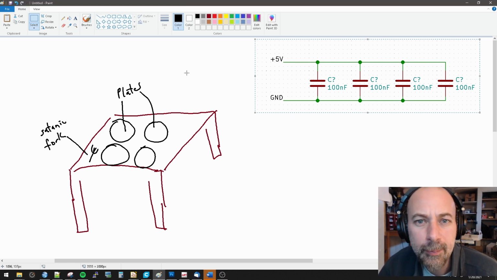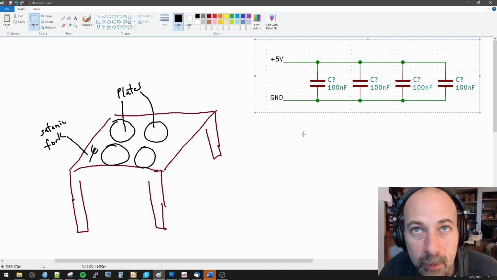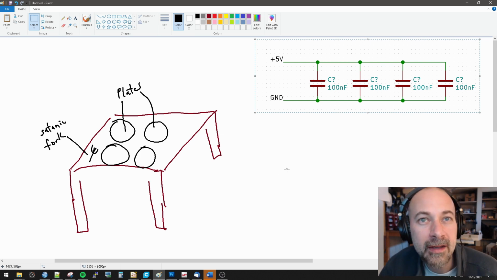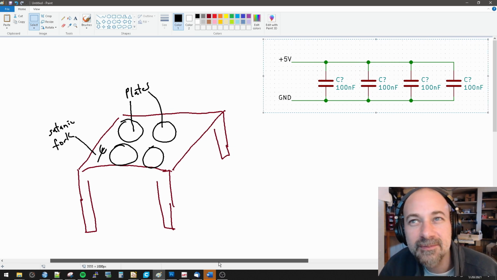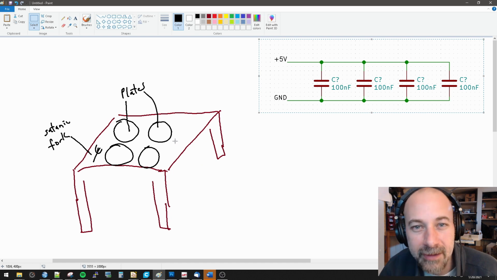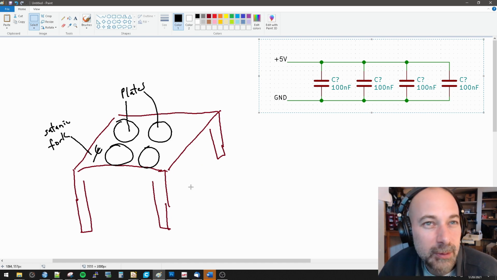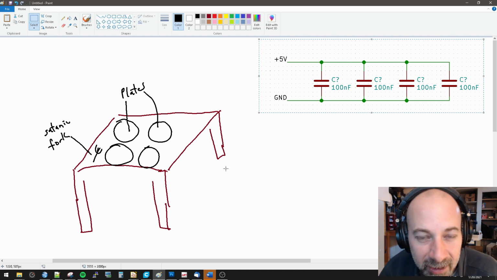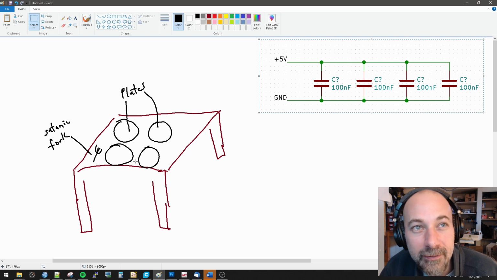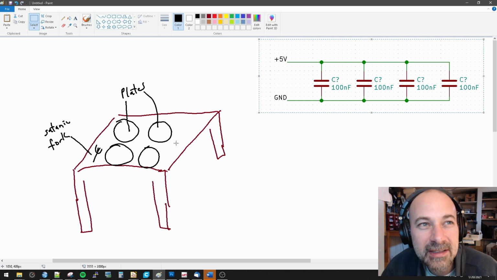Let's talk about capacitance. What happens when we have a bunch of capacitors, like these 4 in parallel? Do they get smaller? Does capacitance go down, or does capacitance go up? Well, capacitance goes up. And the way I'm trying to force this is I have raging fat ass disease. I don't know if you've noticed. But let's just say after a workout or for any other reason, I'm ready to eat a ton. Well, what's better? 4 plates of food or 1? Well, 4 is better. Man, this metaphor makes no sense. I don't know if there is a good one. At least I wrote satanic fork over here.